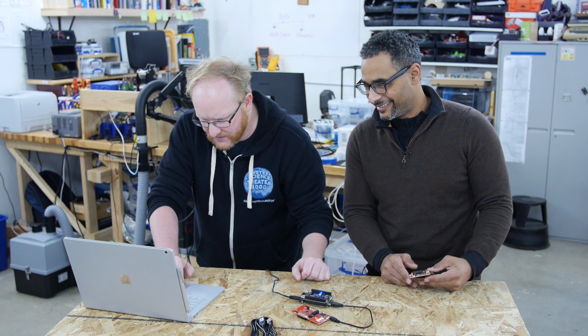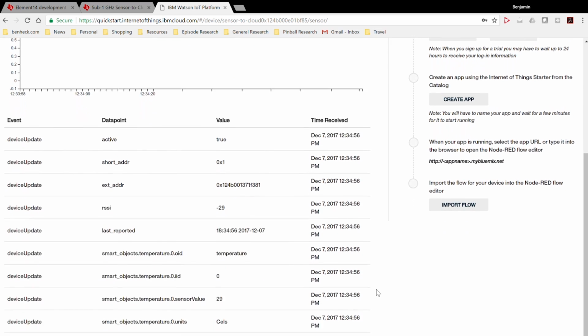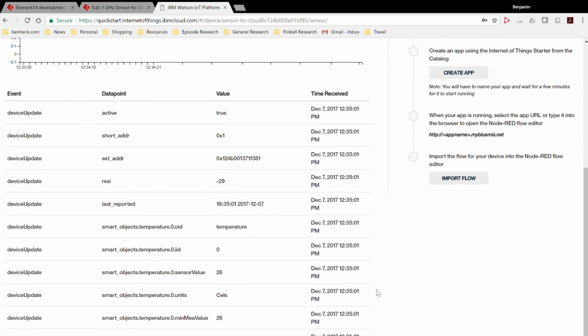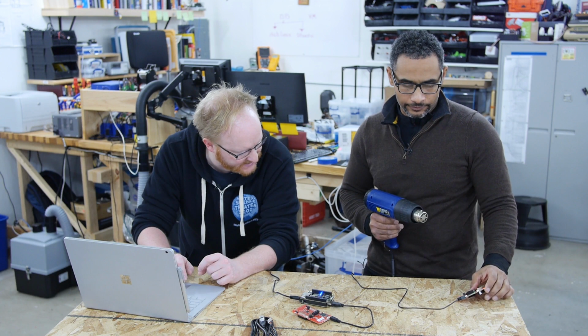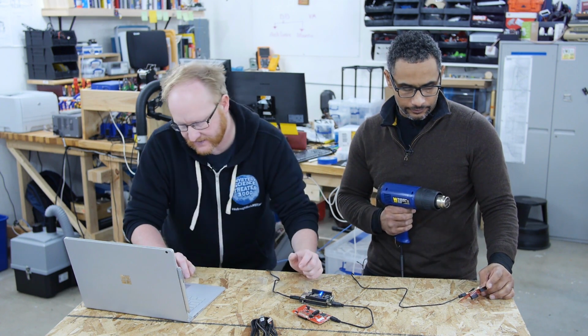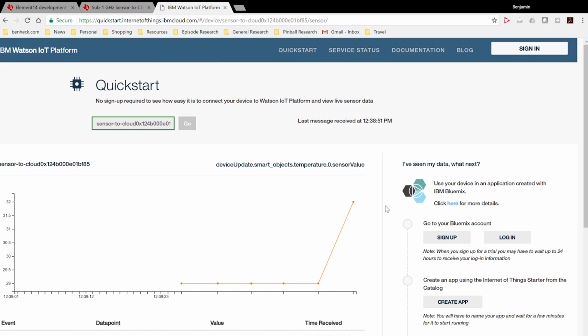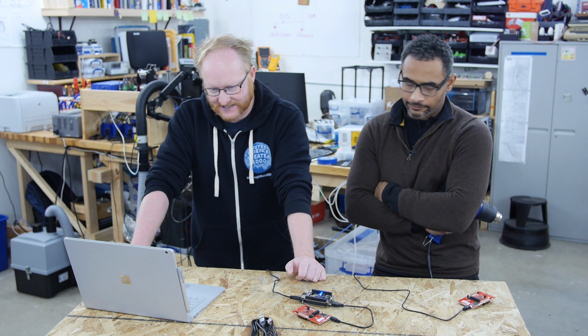Yes. Well, what things is it detecting? Let's take a look. Temperature in Celsius, active address, external address, RSSI last reported, temperature, ID, sensor value. Okay, so basically we're just getting temperature. Now don't hit it too hard, but definitely change it. And it's probably that little guy there on the left. Really? Yep. See if we can change the temperature over the cloud. Whoa! Oh, yeah, something happened. Okay, turn it off. I'm just keeping myself warm is all. Well, actually, it looks like a big jump, but it only went from 29 to 32 Celsius. It changed the scale there? It did, because there was change over time. Hit it again. Let's see if we can go higher.